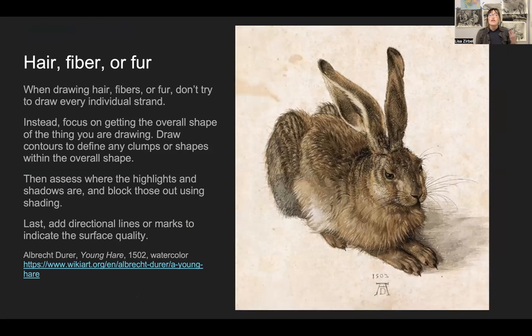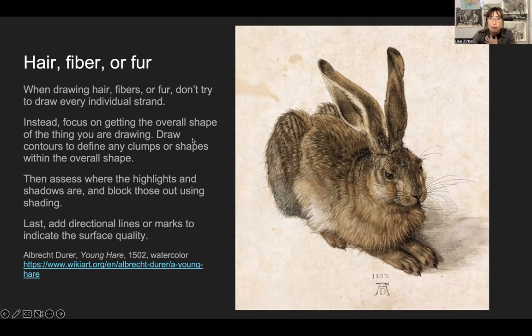When drawing hair, fiber, or furs, don't try to draw every strand. So that's what I was kind of getting into, a lot of intro drawers try to do every individual hair, but that's actually not the best way to create an overall hair or an overall fabric. Instead, again, go through your range of lights and shadows, start with your midtones, and then start creating the texture within those.